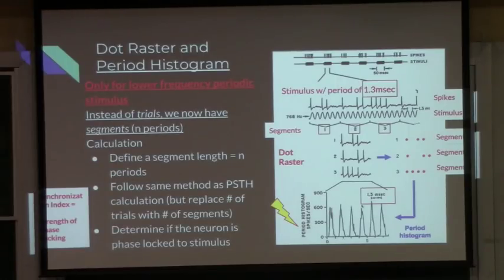The analogy that I make in my head is that if you have music playing and there are certain periodic beats in the music, and you're tapping your foot along with those beats, your foot is in sync with the beats of the music. Similarly, when you have a stimulus with a certain time interval, that stimulus is playing periodically, and your neuron is also firing largely in sync with that stimulus. Any questions?